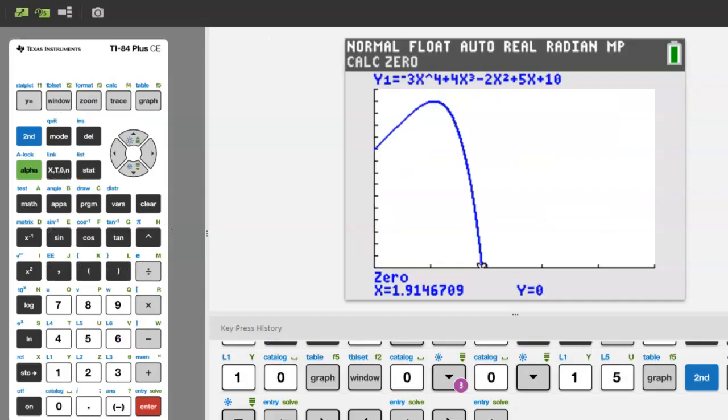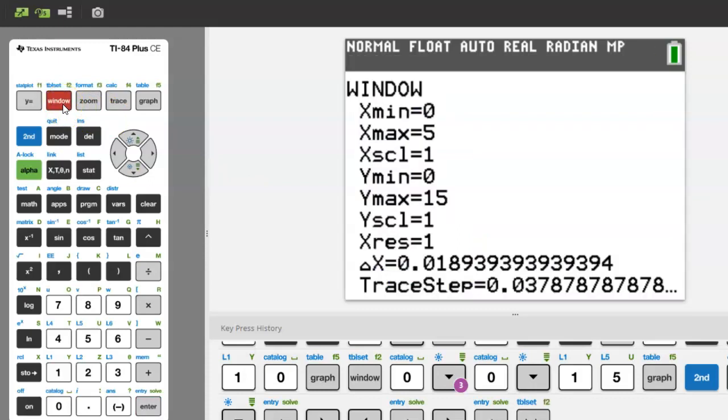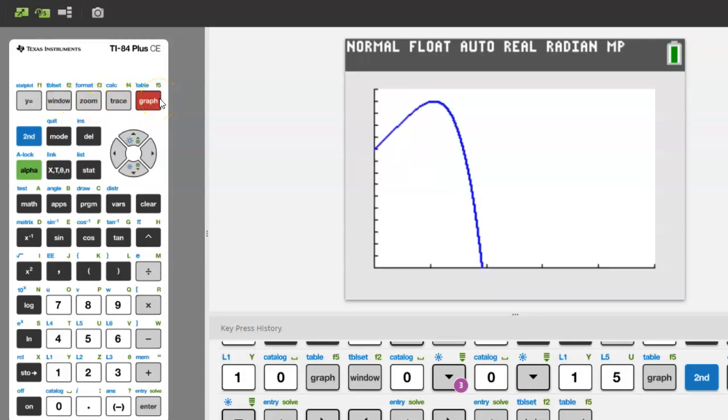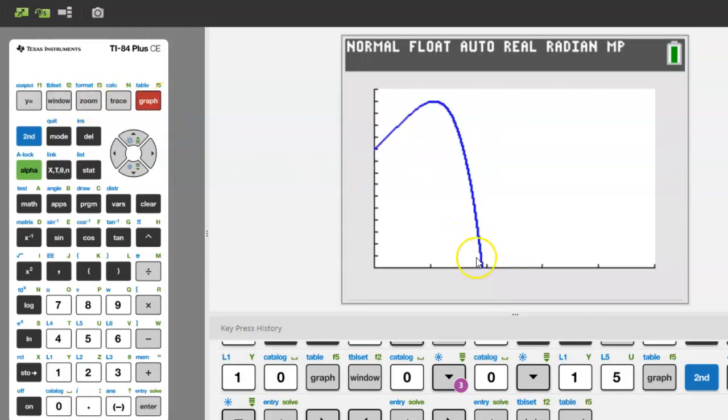All right, now for finding the x-intercepts, we're going to have to look at the graph. And so when you go to graph this, you're going to have to change your window settings. If you're wondering what I changed my window settings to be able to get a graph that looks like this, you can pause the video now and adjust your window settings. But this is what the graph would look like. And when you go to find the x-intercept down here, you're going to get an answer of 1.915. And the decimal is going to keep going on. But I'm going to show you how we can use that to be able to answer the question.